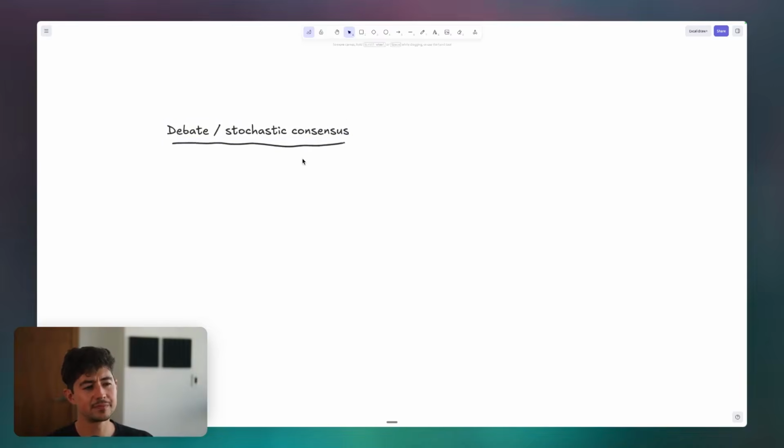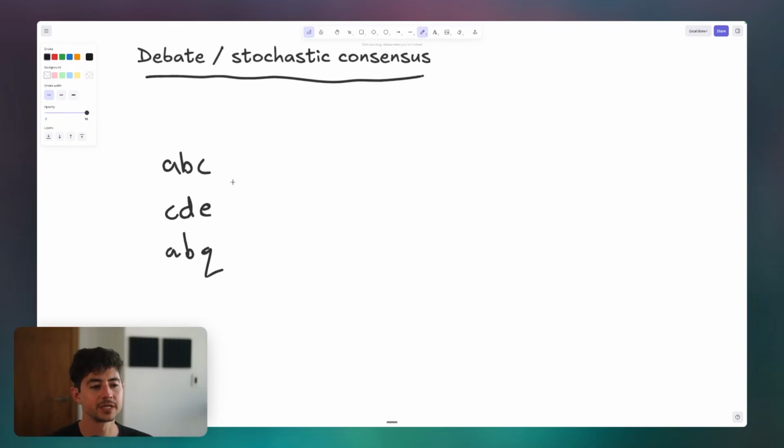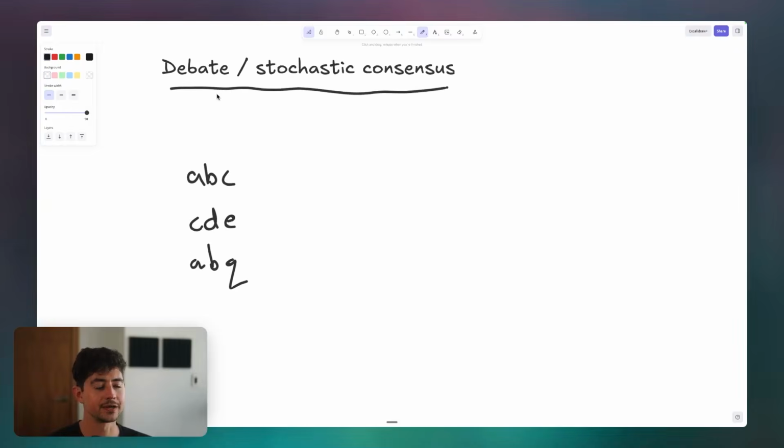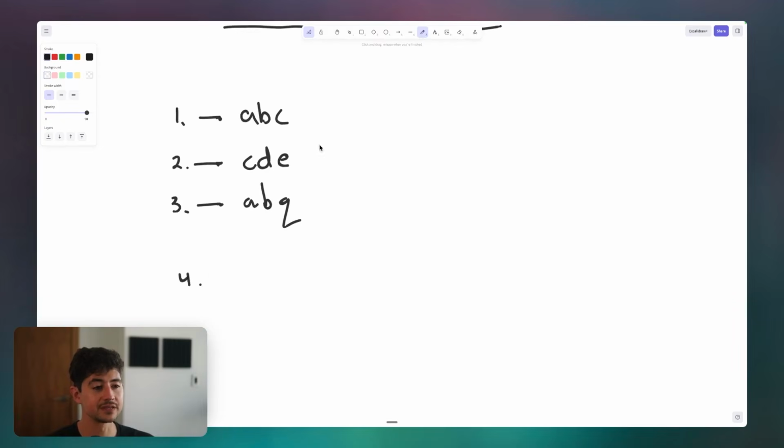it's also a little bit different. I use debate and stochastic consensus to basically hammer out nuanced arguments and nuanced quality discussions. Earlier I said we had one agent come up with ABC, another one come up with CDE, another one come up with ABQ, and so on and so forth. Well, with stochastic consensus and then later debate, we're having different subagents come up with different lists of solutions. And then we have something else go through, identify the mode, which is the frequency of the number of times that a solution pops up.